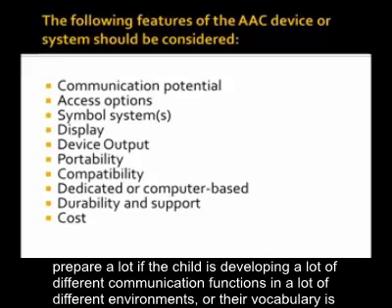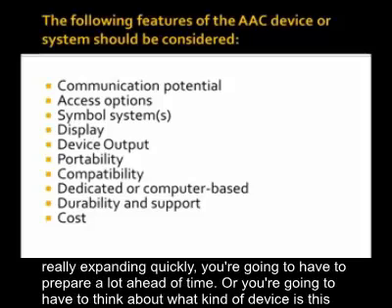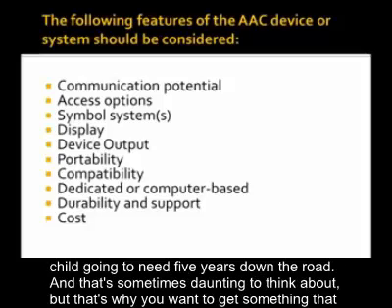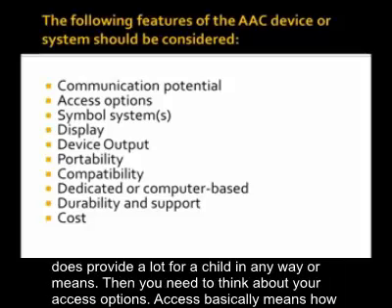If the child is developing a lot of different communication functions in a lot of different environments, or their vocabulary is really expanding quickly, you're going to have to prepare a lot ahead of time, or you're going to have to think about what kind of device this child is going to need 5 years down the road. And that's sometimes daunting to think about, but that's why you want to get something that does provide a lot for a child in any way or means.